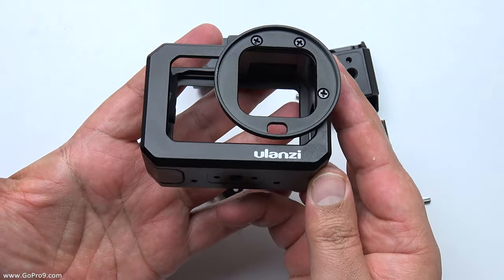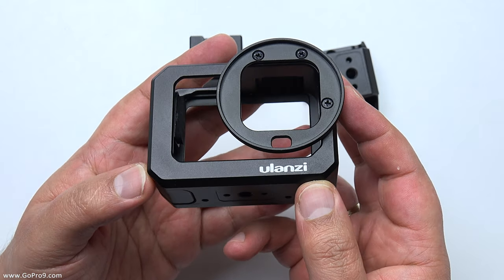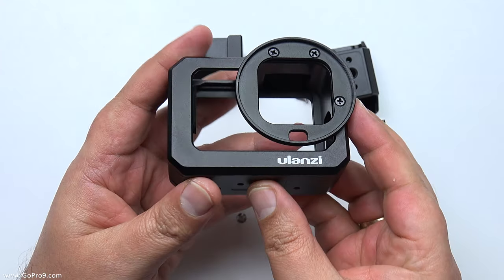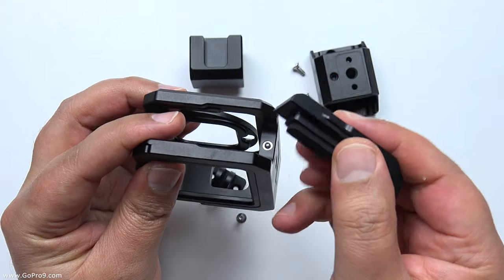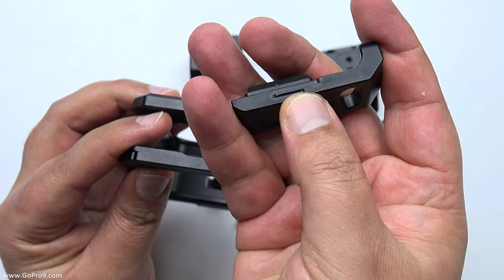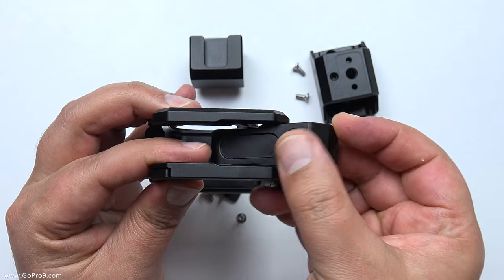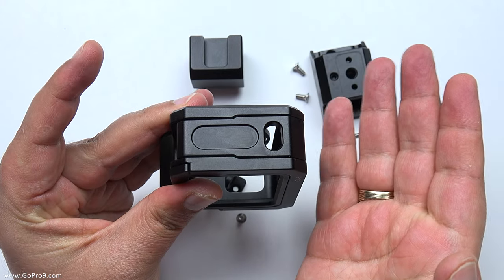Let's look at the main unit itself. This is really solid — it's made of some kind of alloy, so it's got a little bit of weight to it. For me personally, it doesn't weigh too much; it's a fantastic weight and gives you some responsiveness when you're holding it. There's a door on the side which simply slides off, with a couple of little guides on each side. It's got a piece of rubber inside designed to hold the battery in. This door just slides on — it's so simple — and it's also got an access hole to get at the USB socket on the GoPro.